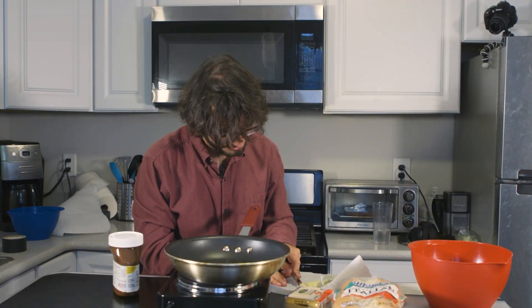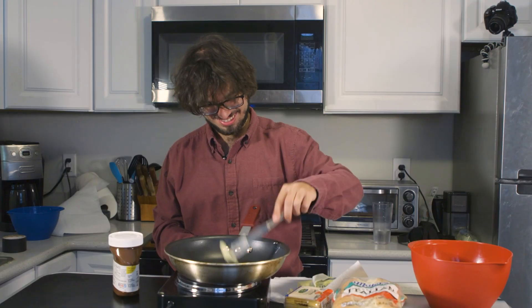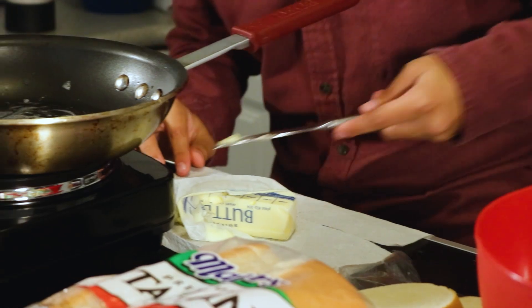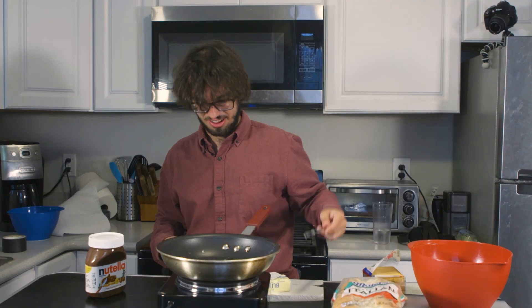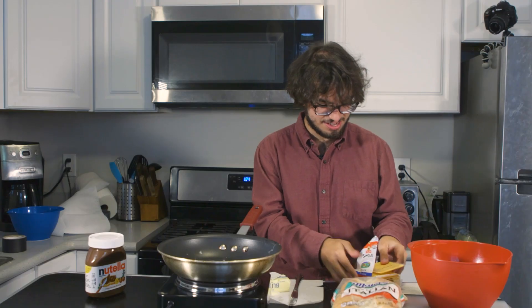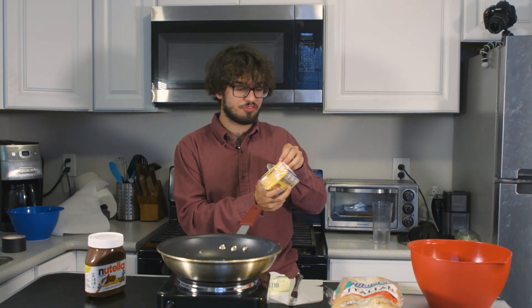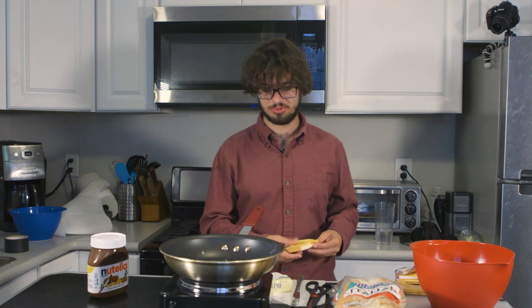I'm just going to get a little stick of butter here. Oh, that's a lot of butter — probably not that much. It's melting. That could have been terrible. A little more butter. I didn't even put any of that in the pan. That's buttered enough. I'm starting to think I should have added the butter after I put something in the pan. I have no idea what's going on. Why is the cheese in a container? A wrapper for each piece of cheese — they're secondary wrappers. Is cheese this important? You should toast both sides with grilled cheese, I believe.